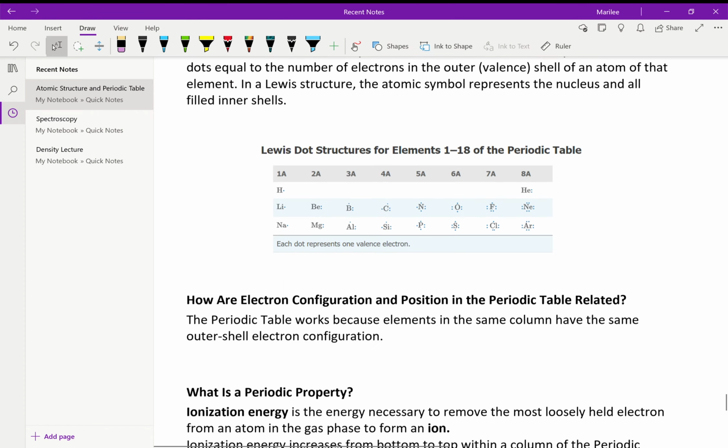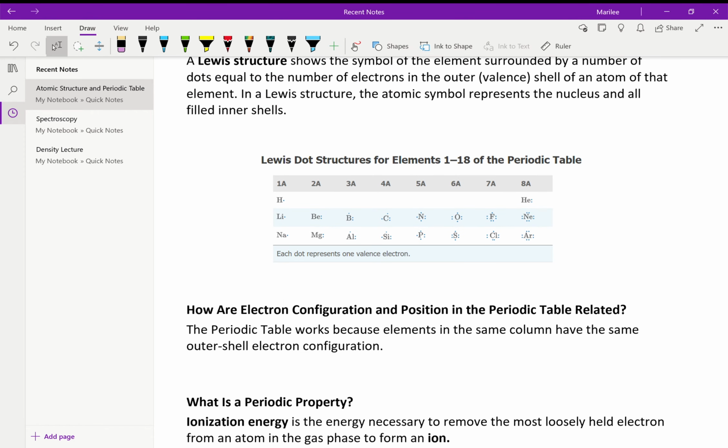Let me go back. So for chlorine, I'm just going to draw here for you. Chlorine, we have 7 outer electrons. So first we will put all the 4 first, and then we will start pairing them. So it would be 3 pairs and 1 single. So this is the single, and then you got the paired ones.